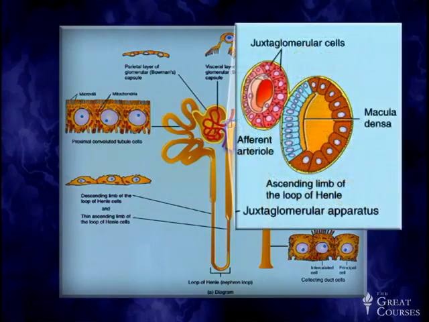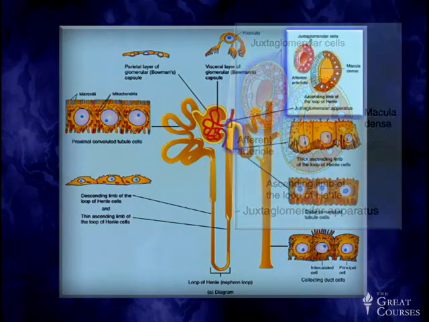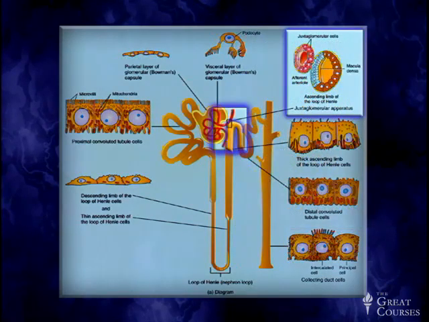It's got an area called the macula densa, which is part of the tubule. And then it's got this little apparatus, and this is next to an arteriole, one of the afferent arterioles. So if you look back here, you can see them coming very near each other, only a couple of cells apart, and it is involved in the release of certain hormones, which I'm going to talk about later. It's an anatomical part that I haven't discussed yet.